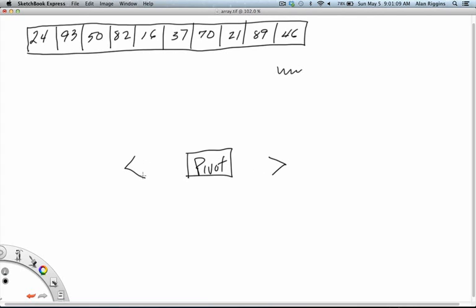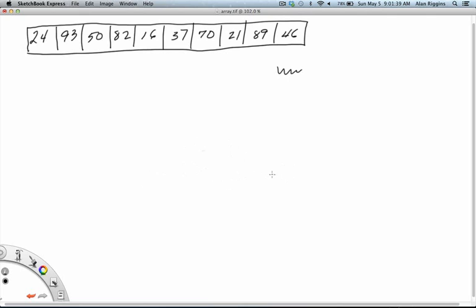So what we will do is select the pivot and then swap elements such that we have this arrangement. Now it's important to note that we are not sorting the left and right hand sides in any fashion. We are merely rearranging the elements such that this condition is satisfied, that left of the pivot is smaller, right of the pivot is larger. So I want to demonstrate how this works.